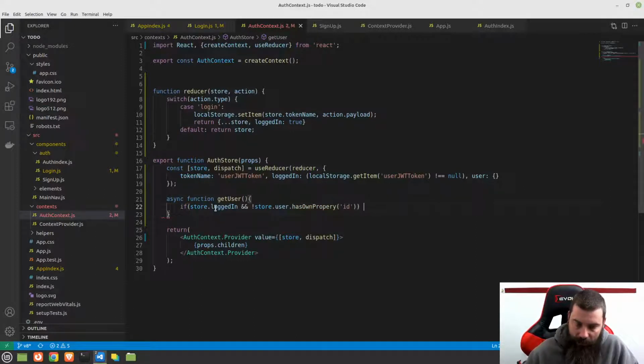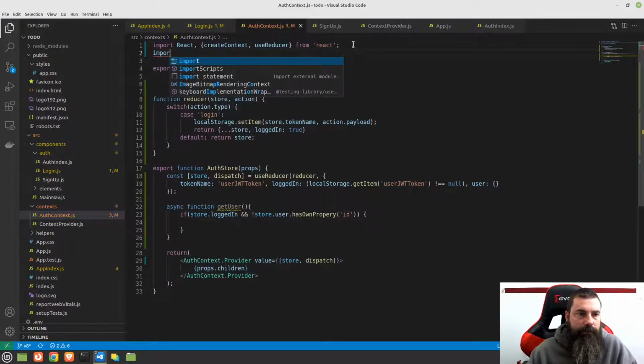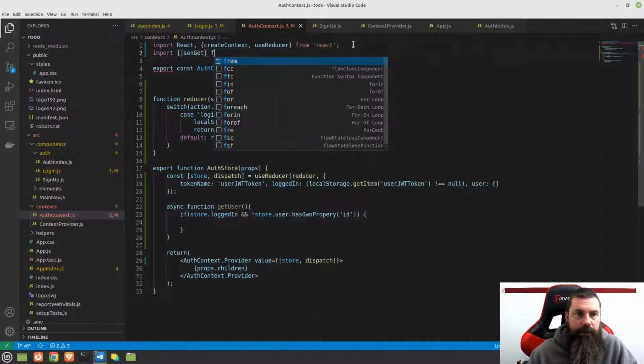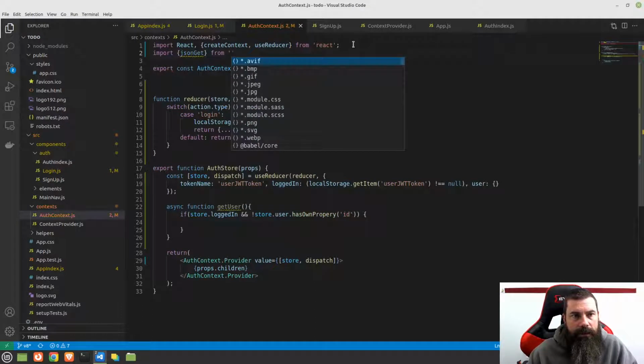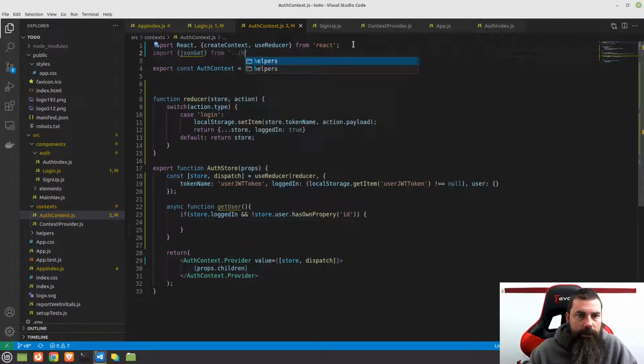If it doesn't, we're going to reach out with an API call to get that. So let's import our JSON get function from helpers, and that comes from Ajax.